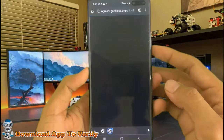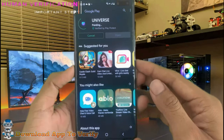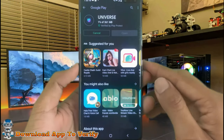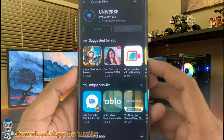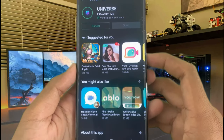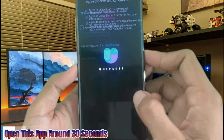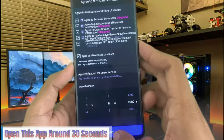Hey, this is an important step to verify you are a human, not a robot. So you must download the app for free below to verify, to unlock and get free resources. And after your download is completed, please open all sign ups and run this app around 30 seconds. Yes, now you start sign up with this app.